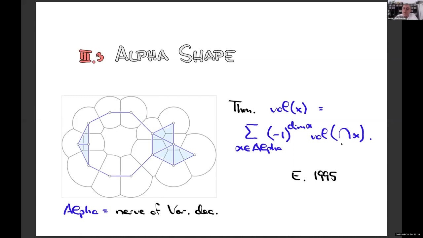So this is, again, a formula where the largest set consists of 4 balls, just because they're tetrahedra and there's nothing else in 3 dimensions. On the other hand, the length of this formula is much less than the 4th power of n, because the alpha shape is small, in particular for uniformly distributed points, which molecules usually are. This is only linear size. So this is a linear size formula in expectation.